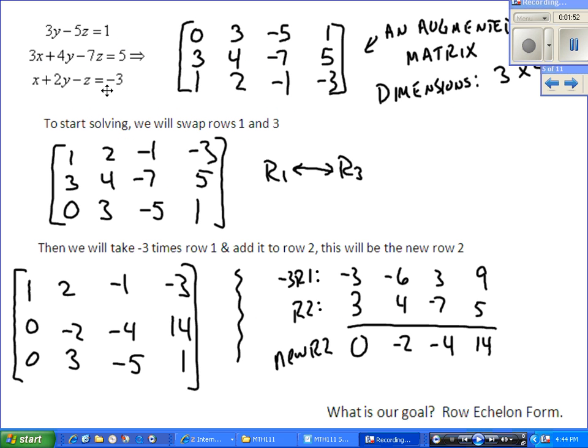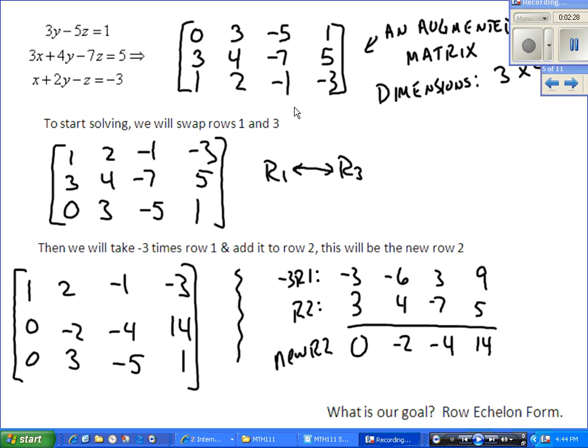Okay, so starting with this system, when I rewrite this system of equations as an augmented matrix, what I'm doing is just writing down the coefficients. And it's important to keep everything in order. So I don't have an x term for this first equation, so I need to put a 0 in for the x term. Just like when we were doing synthetic division, we had to put in some zeros as placeholders. So this column here will contain all my x coefficients, this column my y's, my z's, and the constant that the equation is equal to.